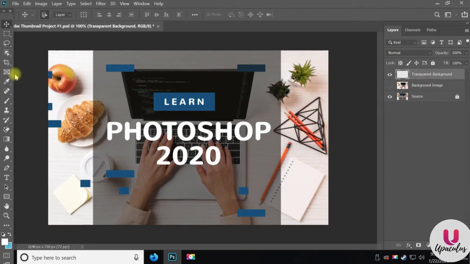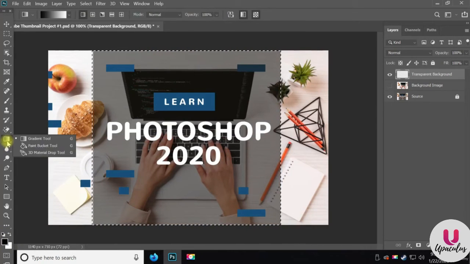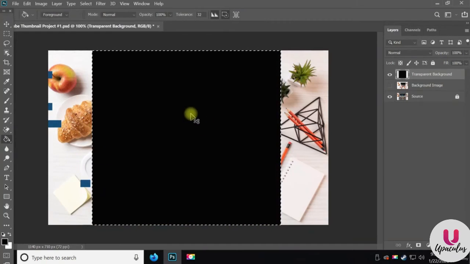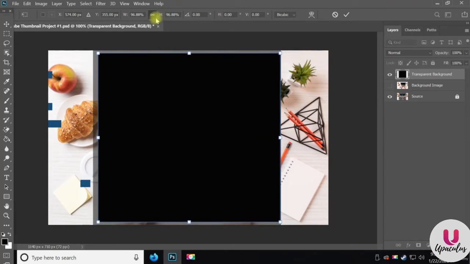And what I want to do is hit the letter M for the marquee tool, and then we're going to drag this out and match it closely up, and then just click right here so we can get to the default colors, black and white, and then we're going to hit G, which will take you to the gradient tool, and we're going to click on that and grab the paint bucket, and I'm going to click right here and I'll fill it up, hit Control D, and then Control T so that we can bring this down.